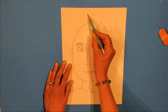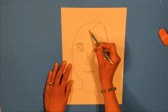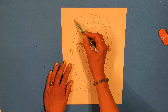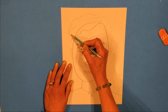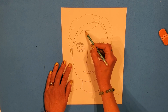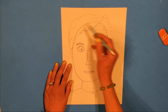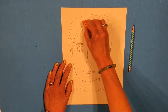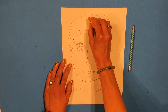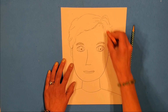And then I'm going to go across this way and also down over that head line up here and just kind of work my way down towards the ear. Hey, now they're looking a little bit more normal, huh? It's some bedhead. But again, I would erase this line in here, and you may still see mine because I did try to go dark so you can see my drawing as I'm going. But I would tidy that up.